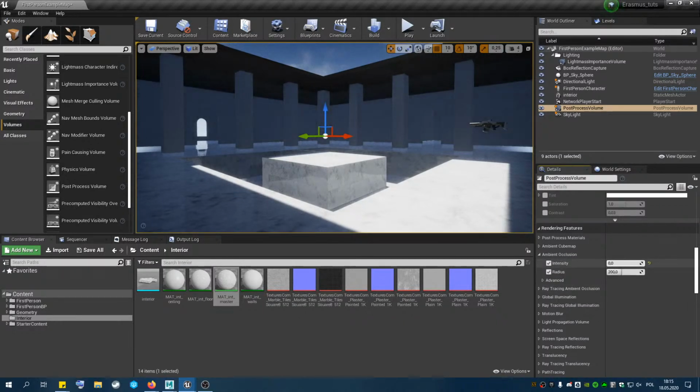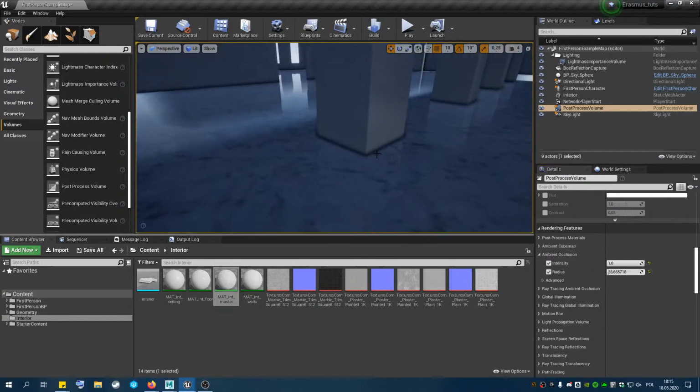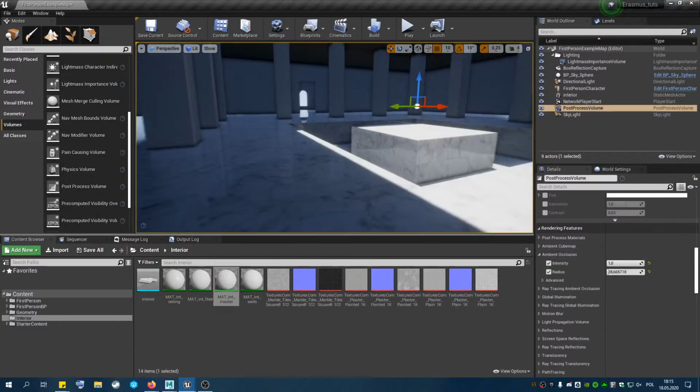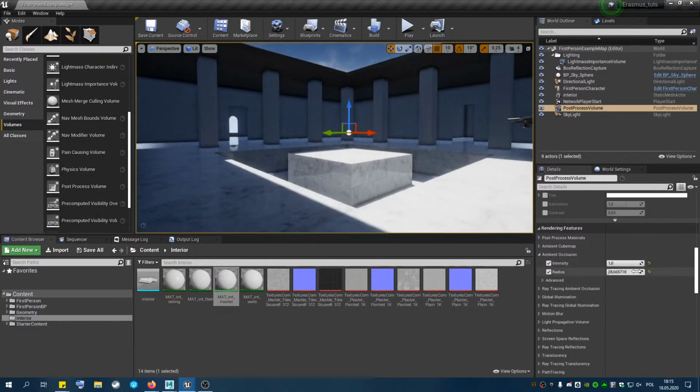It changes the shadows, the soft shadows from our sky. So we can change it to something like this, for example, and you can see all the crevices in our scene will be darkened by the ambient occlusion.